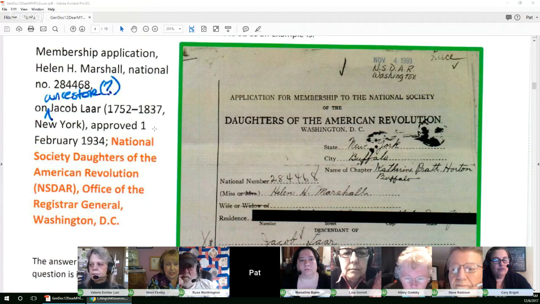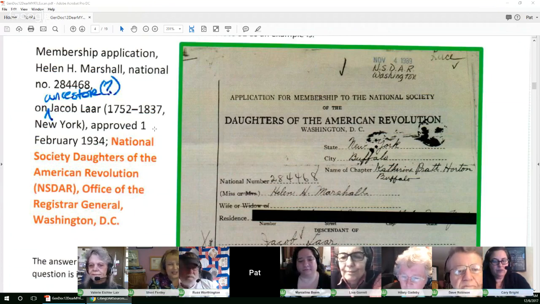The first time I went up to bat with DAR, I couldn't get in because I couldn't prove my parents were married, since I didn't have their marriage certificate. And you know what? Now marriages are not necessary to prove. I know the rules. So I kept playing the piano for him, and Flag Day with joint meetings with SAR, I was still there. So the rules have changed somewhat.